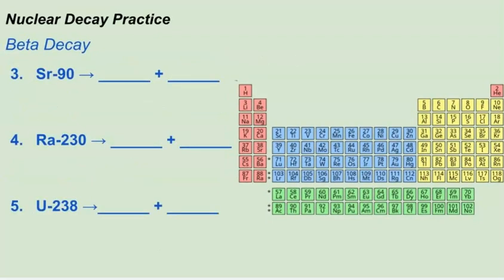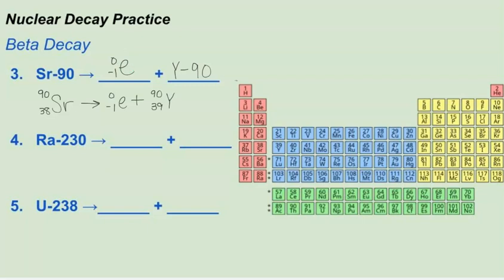Now we have strontium-90 decaying, so we'll start by drawing our full symbol, strontium-90, and then of course strontium's atomic number is number 38. It's right here on the periodic table, so we'll fill that part in. And we know in beta decay we're going to get our beta particle, and we will get an element with the same mass number as our original element, but an atomic number that's 1 higher. So now we are at element number 39, which is yttrium, capital Y. So we'll just fill in the blanks, yttrium-90, and our beta particle.